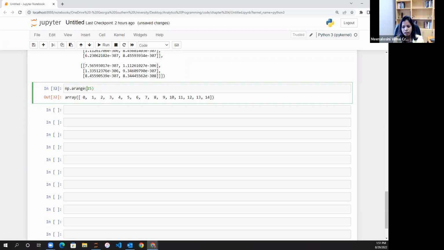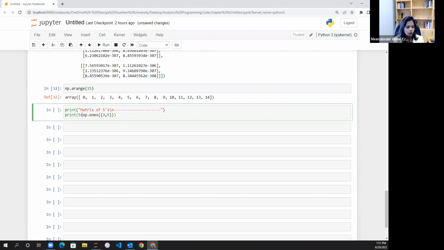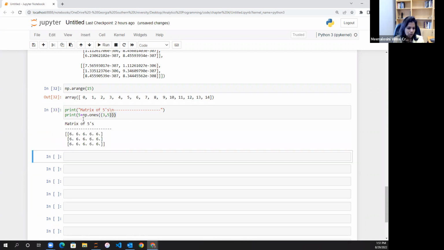So what else can we do? Let's do some more operations with the things we learned here. You can do an arithmetic operation. Here you can see this will create ones with the size 3 by 5, and then plus 5 is an arithmetic operation. With all ones, 5 will be added to each and every element. This is why it is so efficient: all the operations are done element-wise. That is the advantage, and that's why it is fast and efficient in NumPy.